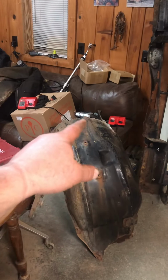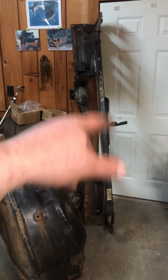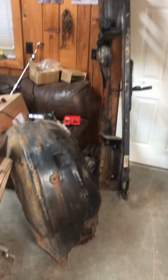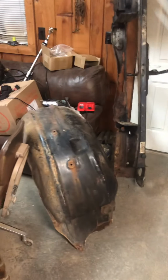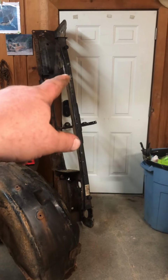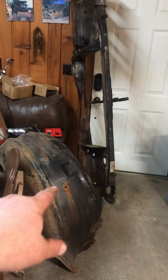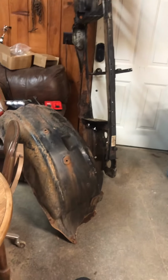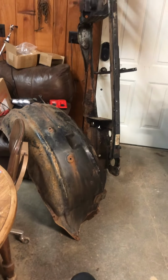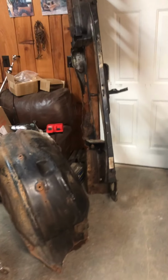I'll take some white masking tape and write your name on there. I'll give you 60 days. Figure out how you want to come get them or ship them. And I reckon we've made buddies, so you trust me. Anyway, I'll put your name on it in case something happens to me. I'll take white tape and a Sharpie and write your name on that piece and that piece and put it in my shop. So if something ever happened to me, my mom would see it. You can get your parts. And I'll hold these for 60 days.